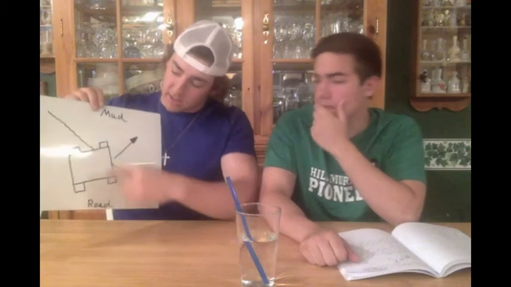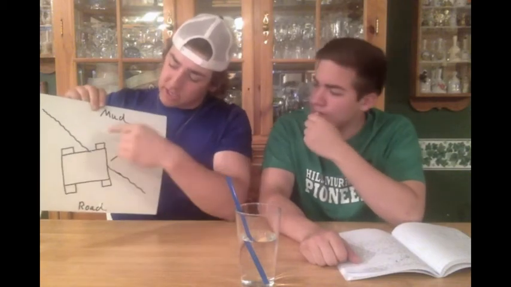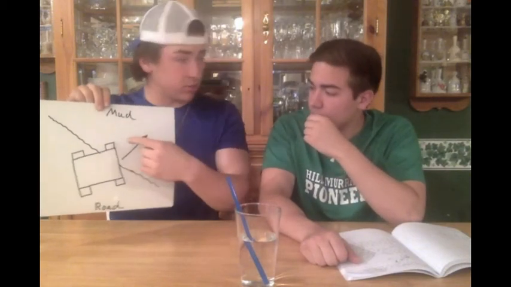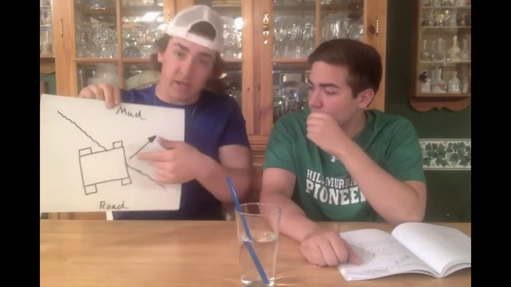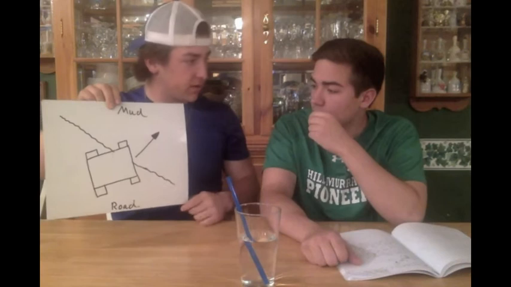So that'd be like if a truck was going from a road to mud, and these three tires are going to try to catch up to this one, but since it's slowed down, it's going to turn sort of, and instead of coming this way, it's going to go on this route, right? Yeah, exactly. Oh, okay. Can you explain in this situation, though? Yeah, sure. Just hand me the whiteboard.